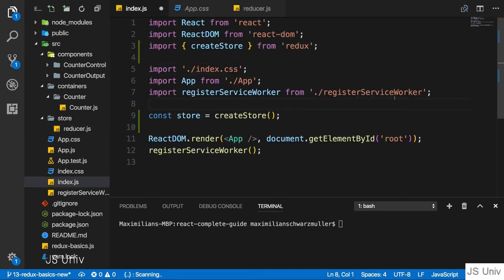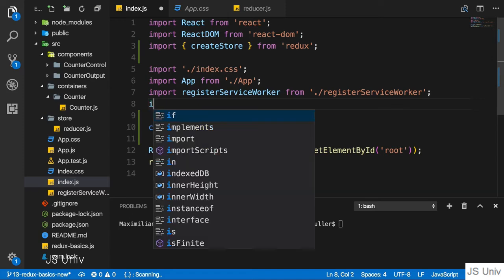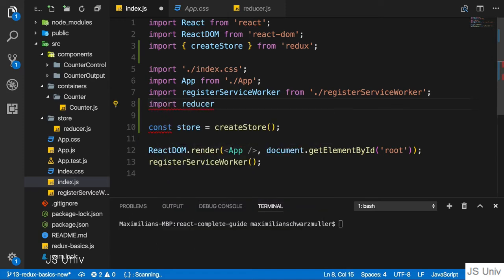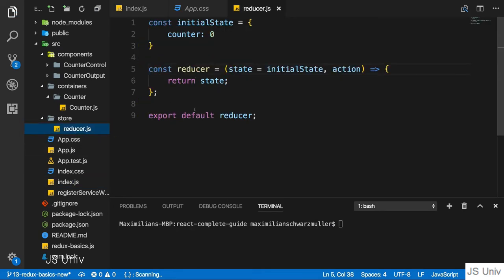Now we can import this in the index.js file. So I'll add an import reducer from /store/reducer.js without the extension as always, and pass that to createStore. With that, we're creating a store successfully with our own reducer, just like we learned it before in the node.js file.